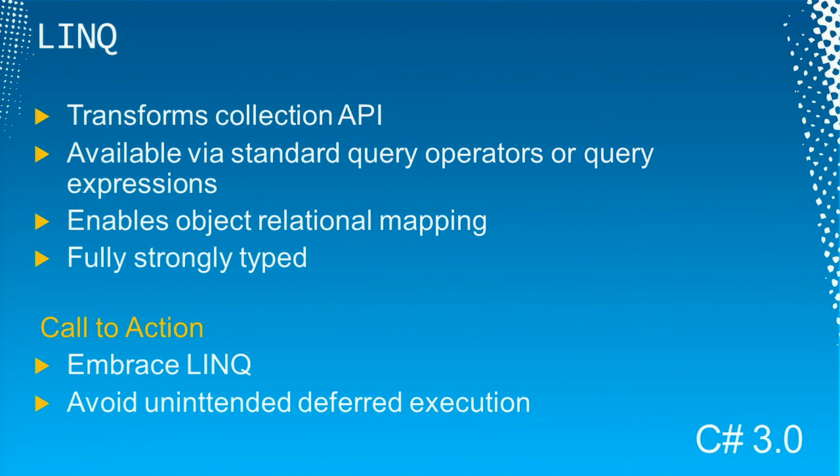Okay, so LINQ should transform the way you work with collections. It enables us to do object relational mapping, to retrieve data from my database and interact with that data using C# code rather than SQL code. We no longer have to worry about where to store the SQL string, because it's actually stored in your C# code and generated on the fly for you. It's fully strongly typed. When we did item goes to item dot, and an item square operator, it knows exactly that this is a string, so I get full compile time validation over these strongly typed instances of data. Okay? Embrace LINQ, use it often.